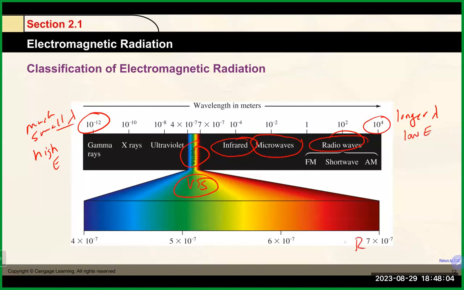That is our classic ROY G BIV coming this way, right? So as you can see there, even our colors have that difference in energy. So something given off as red light means that it has a longer wavelength, and something given off as more of a blue or violet type of light is coming off. Usually these are given in nanometers. After that is ultraviolet, UV light, right? Which is why we put sunblock on, so we don't get too toasty out there and sunburnt.